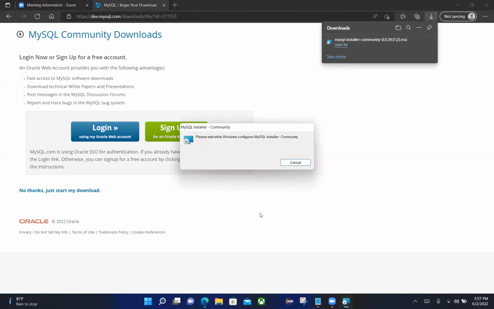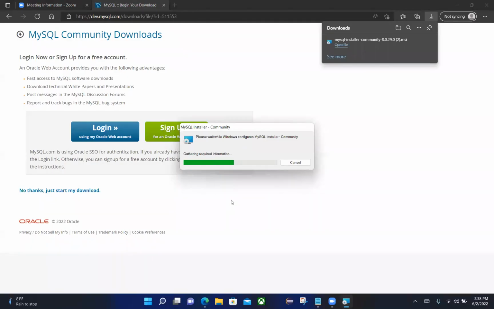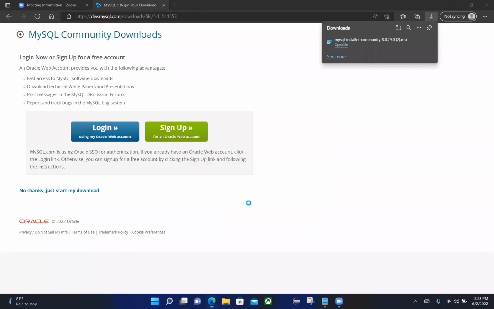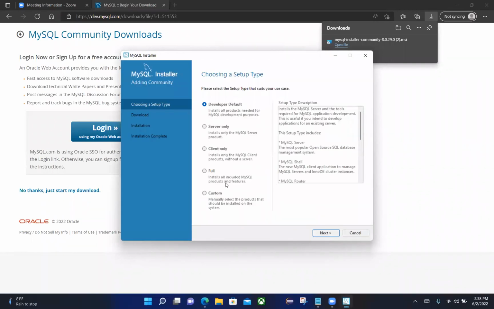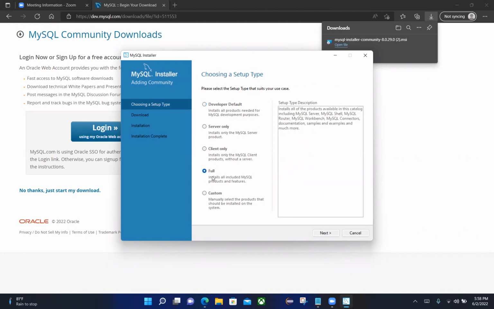Open file. So it's going to run. You have to allow all these files, which are pretty much dependency files, the files that it's dependent on. You have to allow all of these to install. On this tab, all you have to do is go straight. You have options here, and you can pick your own preference if you have one. This one is pretty good too.